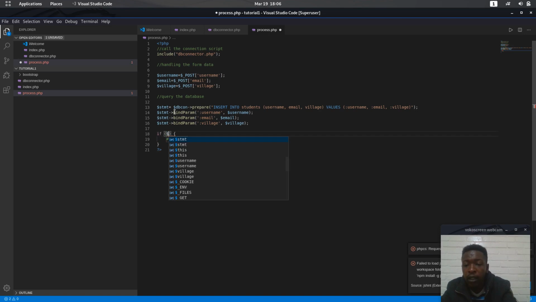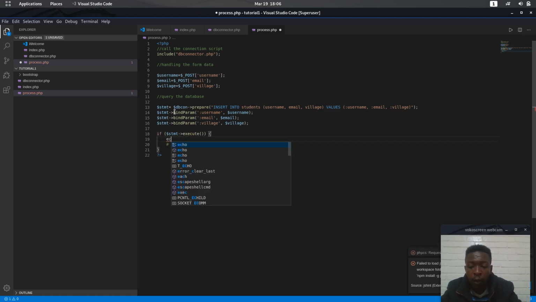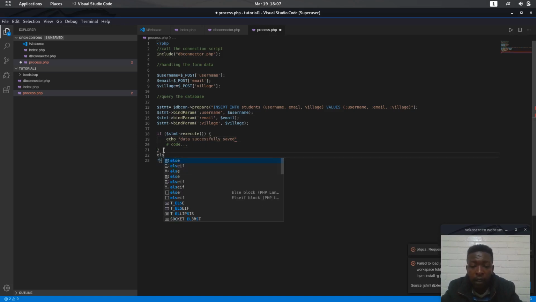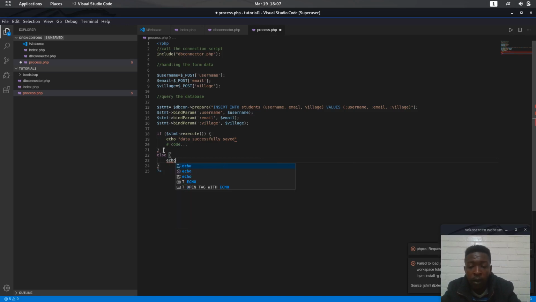If statement dot execute, then PHP has to echo data successfully saved, and else echo an error if there is an error here.